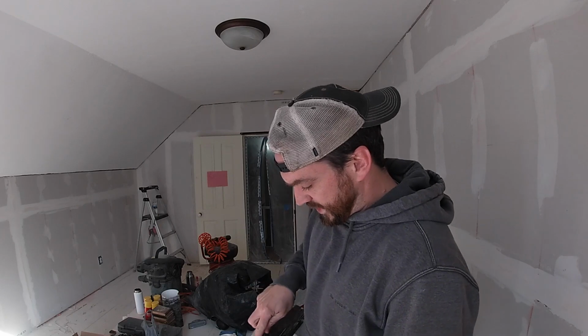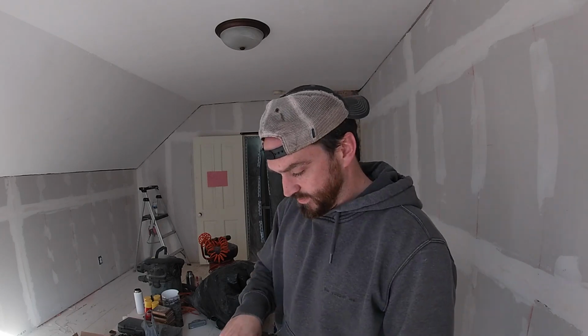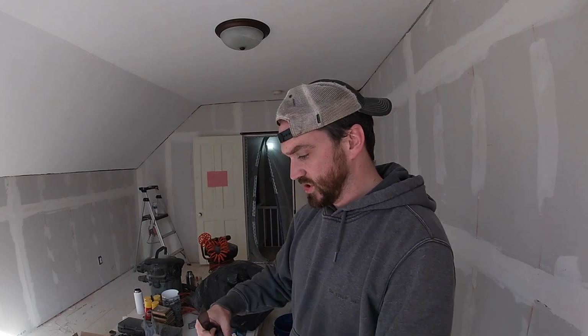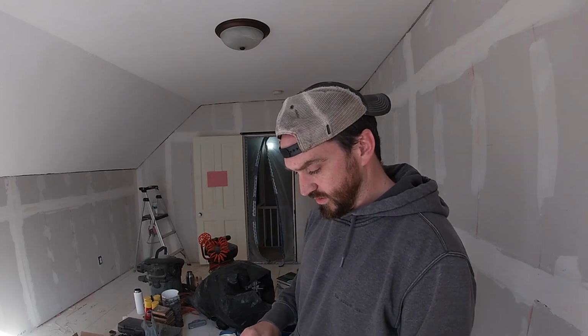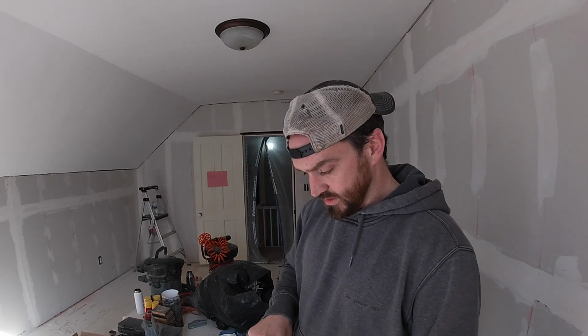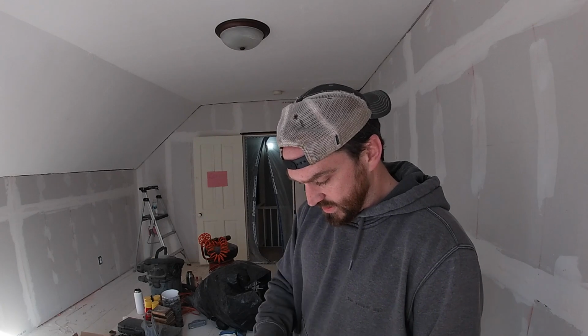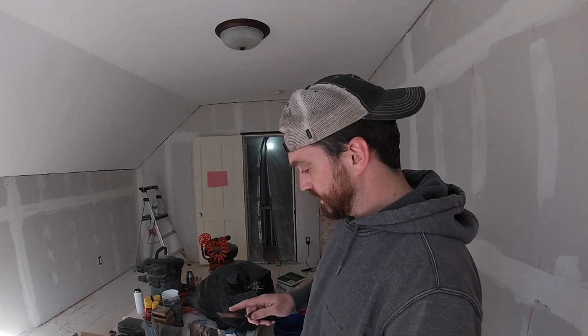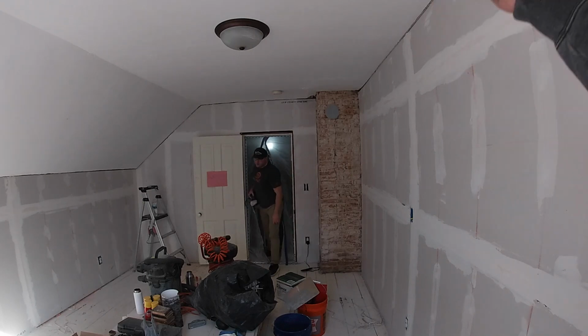So I got my brother-in-law helping me today. He is getting a respirator right now. We're gonna attack the first round of feathering, and hopefully we do a decent job. Again, compared to professionals, this is probably laughable what we do today, but we're gonna do our best and hope for the best. And if we don't do a great job, I'm gonna have a lot of sanding on my hands. And here he is!